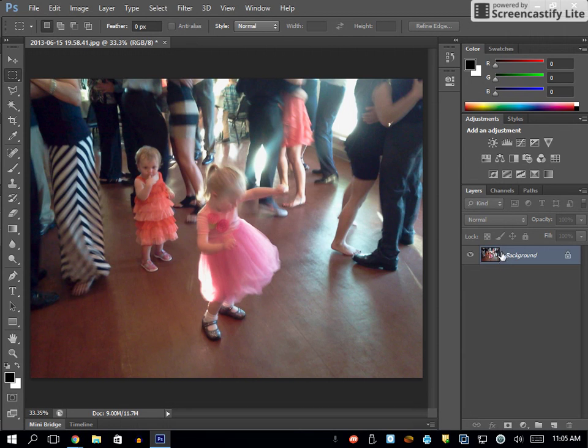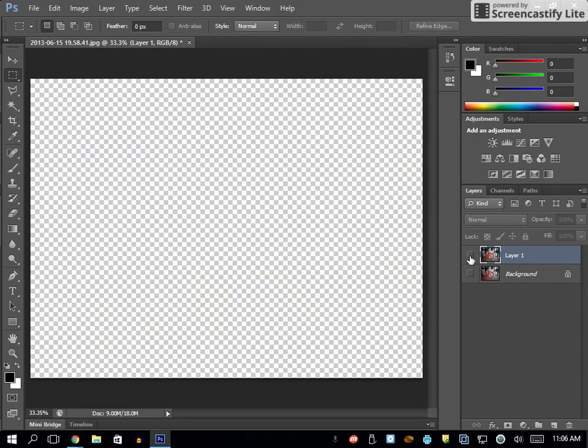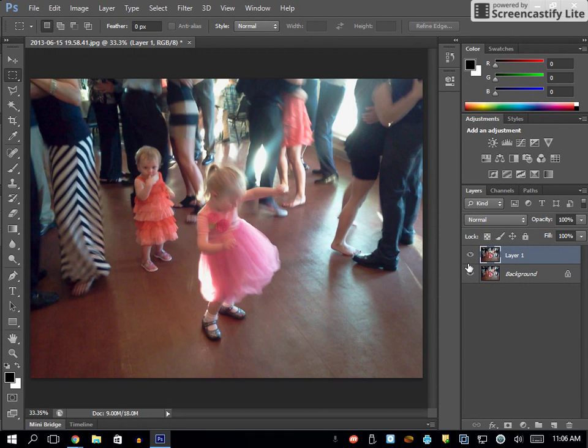The first thing that I'm going to do, and this is just good practice when you're working with Photoshop, is start on your background layer and copy that by hitting Control J, copy that to a new layer. That way, if I screw up this layer too badly, I can always get back to my original. So the layer that I copied is exactly that. It's an exact copy of my background layer. And that's the one that I'm going to manipulate.